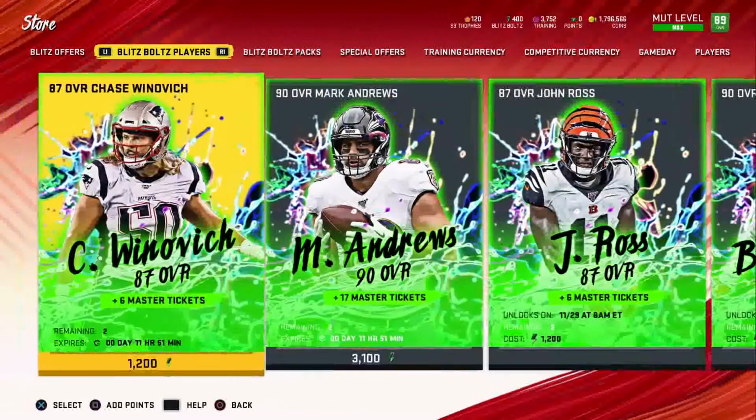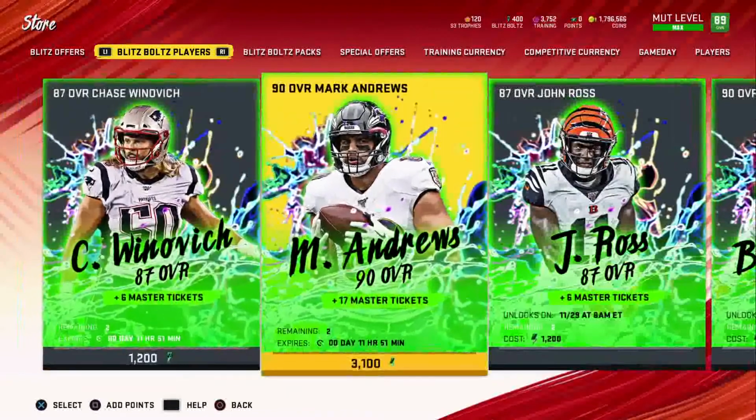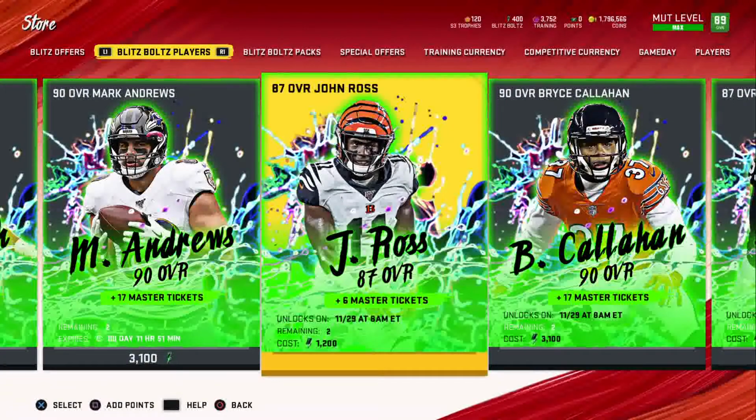We'll get into that later, but we got Chase Winovich and Mark Andrews are out currently. They'll be out for the next 12 hours, so you can only get them for a specific amount of time. John Ross will be out at 8 a.m. Eastern, so 6 for me, but 8 a.m.